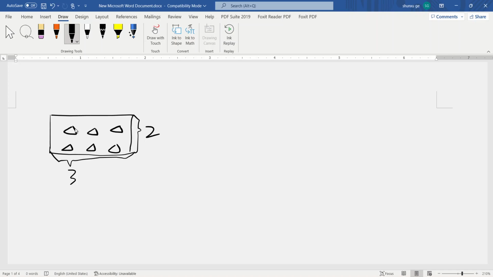Okay, totally how many bricks? So we can do that. We can count them. For example, 1, 2, 3, 4, 5, 6. Okay, totally is 6. We call 6 the area, or we can call it anything. We can call it the area, or we can call it dog. Anyway, it's a definition. Just we know this place we need to put 6 bricks.